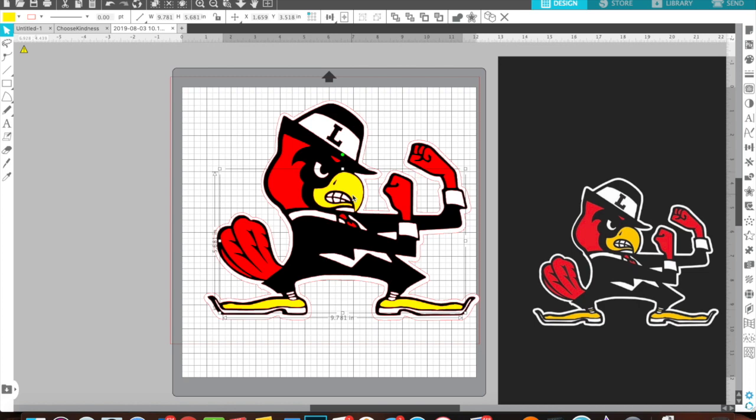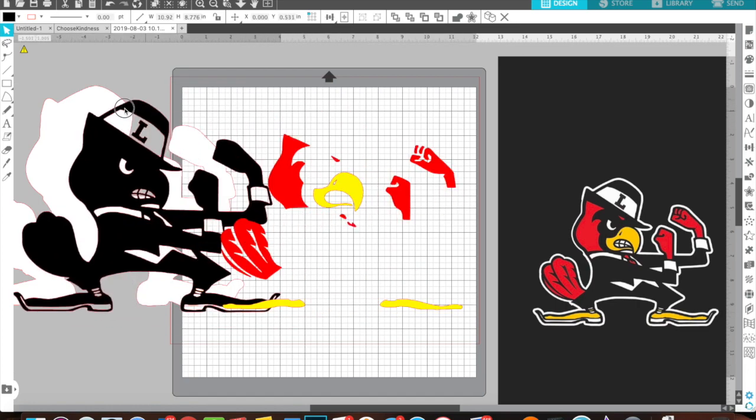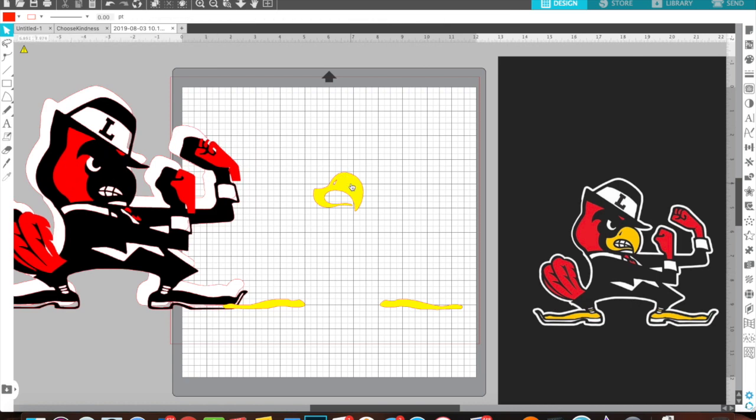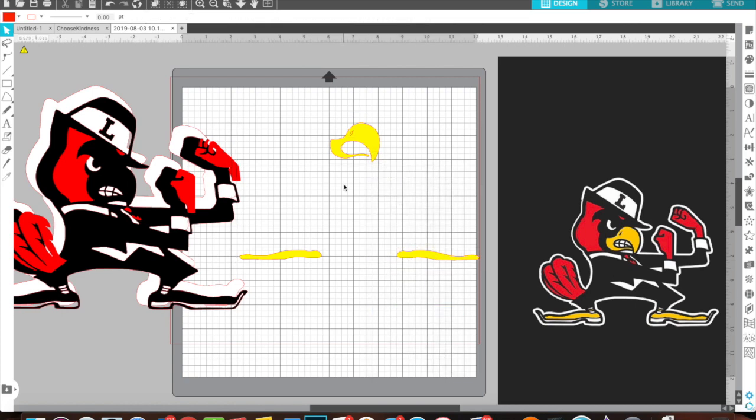So now I have a layer of white that I'm going to cut out. I have a layer of black that I'm going to cut out. I have a layer of red that I'm going to cut out, and a layer of yellow. Now the yellow, I don't really have to have that so far apart, so I will probably release the compound path. I'm going to put the compound path back on the beak because I want that piece to be cut out.